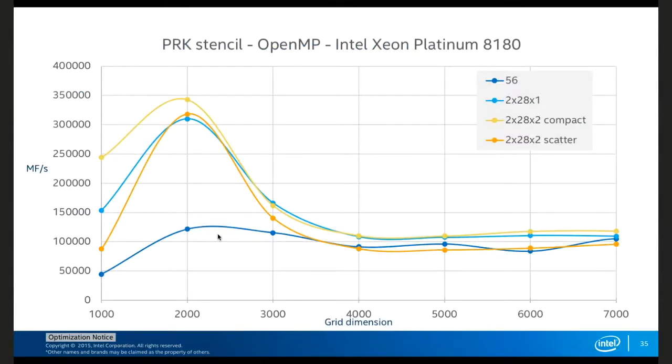Same thing on Skylake. This is no affinity down here, so this is 56 threads, letting the runtime do whatever it wants. Light blue is 1 thread per core, but telling it with affinity. And then yellow and orange are 2 threads per core, and whether you number them contiguously. So we see that compact is the best, obviously, because if you place the threads adjacently when you're talking about hyperthreads, they're going to get L1 locality and share data. Versus if you don't, that's worse.